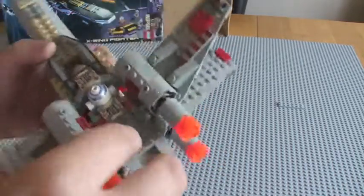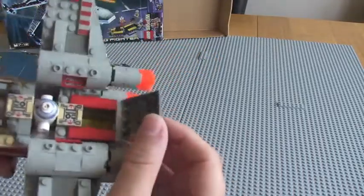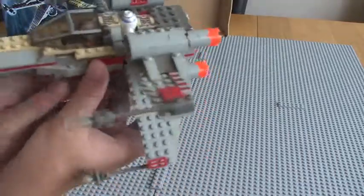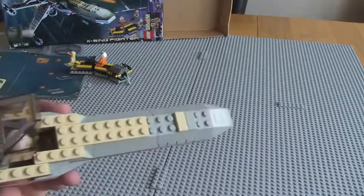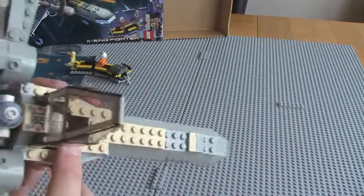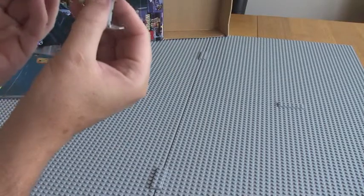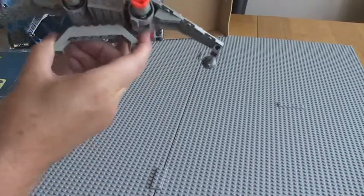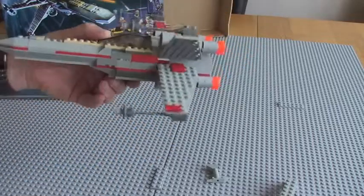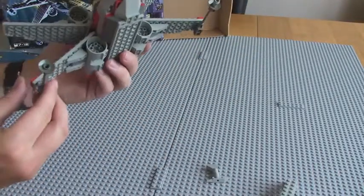We have a printed brick there, and another printed brick there. A little storage area there — you can see that opens and closes. We have the cockpit area there. Down inside there you'll be able to see — it's a bit dark — but there's a printed brick down in the cockpit area as well. Landing gear — these can obviously just be taken off if you want to play with it flying. And the front one as well — that's all it looks like without the actual flight gear on it. Apologies for that — that's me, not the set. Just caught it. Looking very cool indeed.